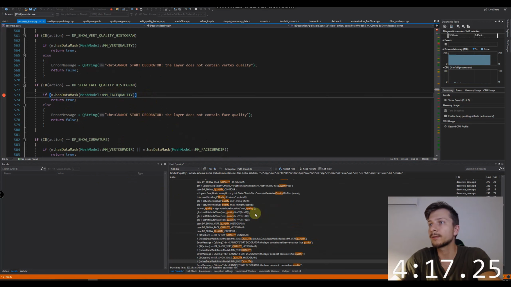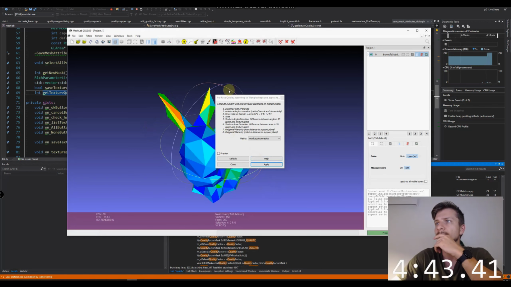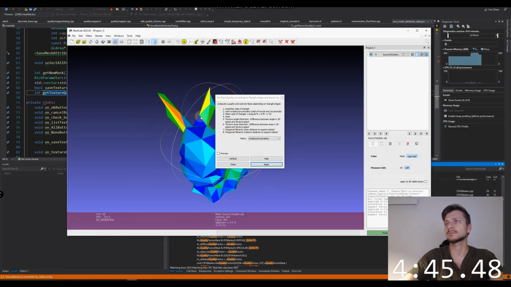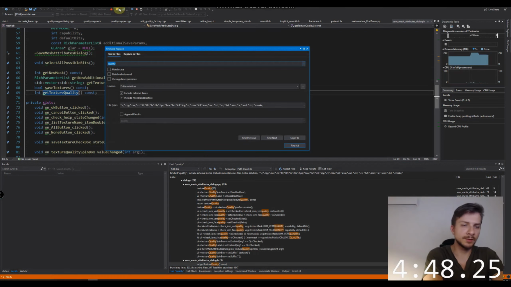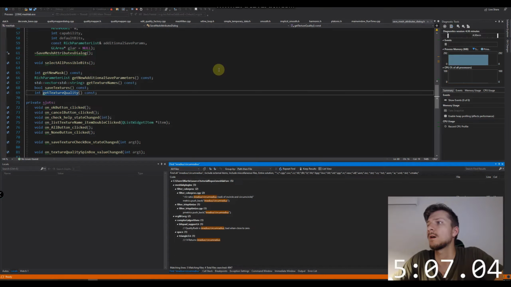Face quality histogram, apply. Let's search for the particular function, which is inRadius. That kind of narrows it down.